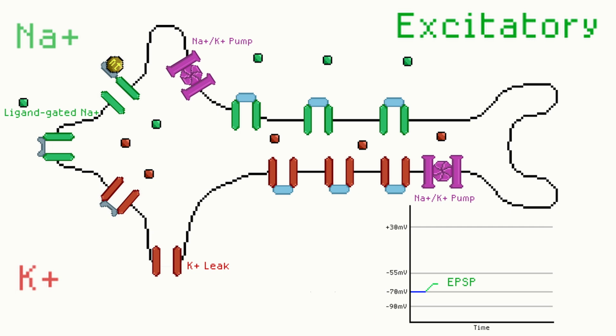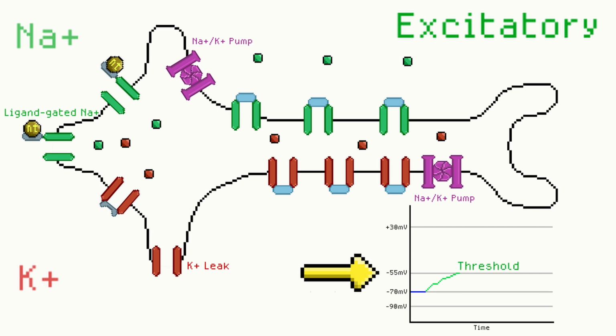We need more sodium. Let's send a few more glutamates in. These glutamates open up more sodium channels. Now we've got more sodium coming in, and our charge is becoming more positive. By the way, the combined voltage change from all of our new sodium coming in is called summation. All of this new sodium entering our neuron has caused our voltage to increase to minus 55 millivolts. Minus 55 millivolts is what's referred to as the threshold.